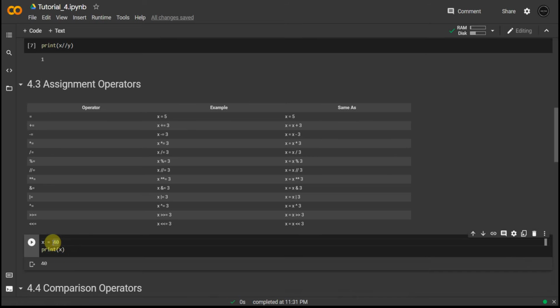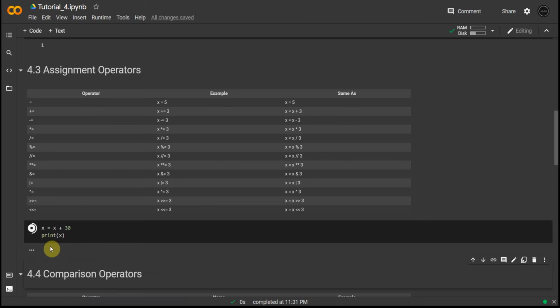What if we print this in x now? The previous value for x was 40, and the new value will be the addition of 40 and 30. As you can see, 70 is the output here, and these operators work just like above.